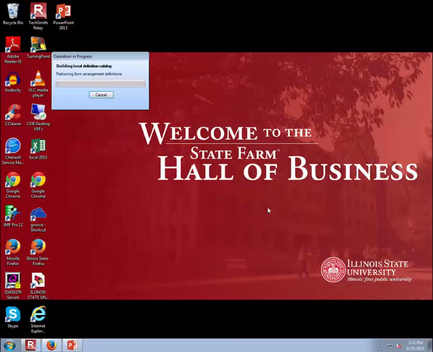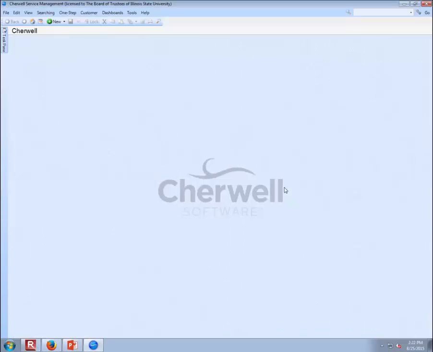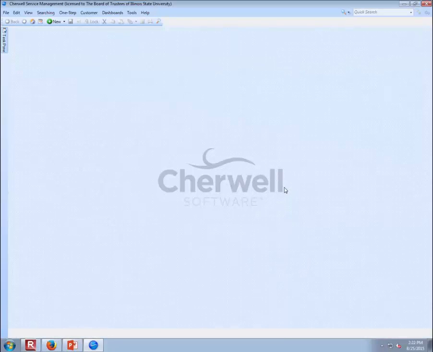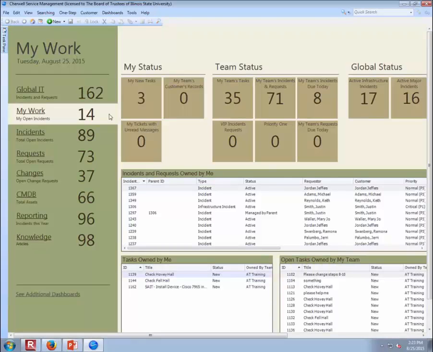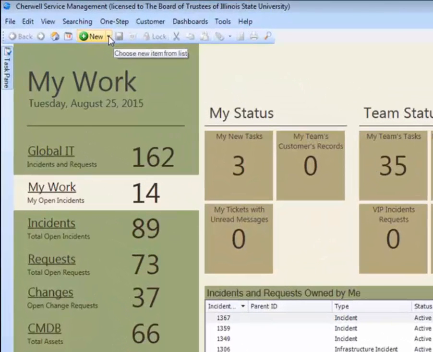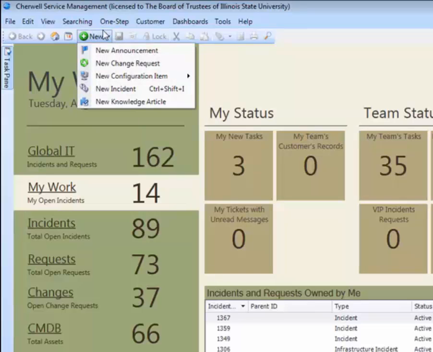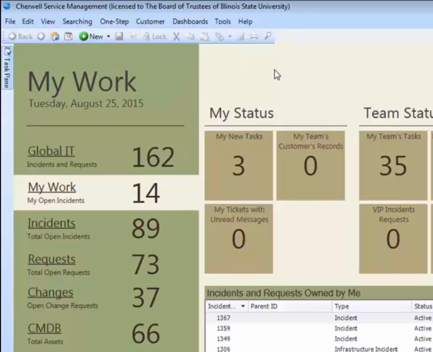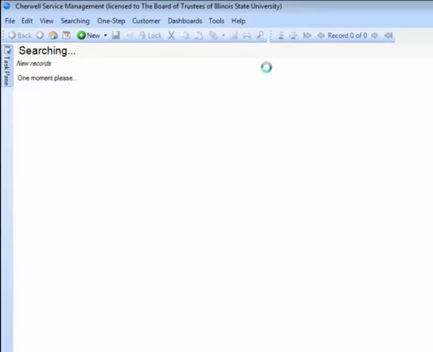All right, so we're going to start with just creating incidents from scratch. I'm going to show you how to do each one of these tickets. To create an incident, go up to the New menu in the top left corner. Click on that drop-down menu, and you'll see the fourth option down says New Incident. You'll also notice right next to New Incident, it says Control-Shift-I. That's the keyboard shortcut. So if you like keyboard shortcuts like me, you can just click anywhere on your dashboard, hit Control-Shift-I, and that new one will open up.